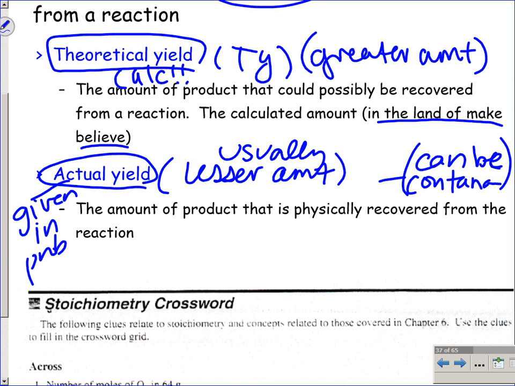I'm giving you some context so whenever you're looking at a problem, you're like, which is which? This is how you know. Because I'm not going to be like, Ira, go do that lab real fast. I need this actual yield for the problem. I'm going to have to give that to you because you guys are not going to get up in the middle of the class to go do the lab. But we will do a lab where we utilize this logic.